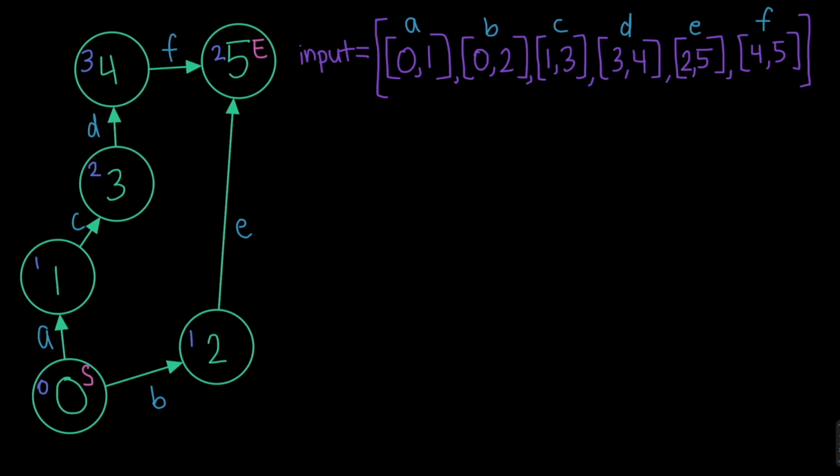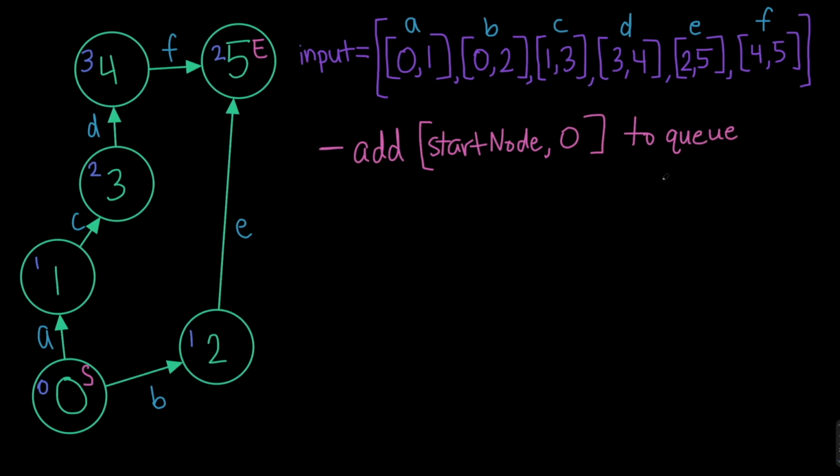Okay, so let's go ahead and actually write out the pseudocode for how this solution is going to work. So we know we're doing a BFS. So the very first thing we'll do is we are going to add the start node to the queue. And we want not only the start node, but we want its distance to be in the queue. So that's the 0 value right here, to our queue. That's the very first step.